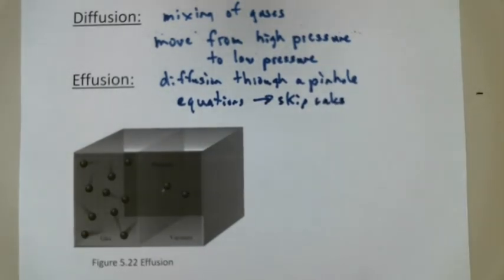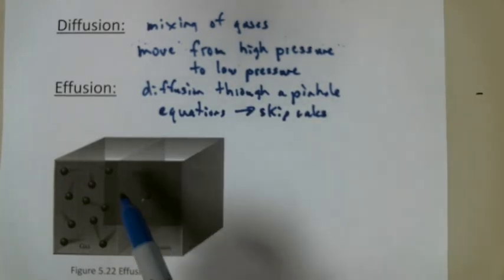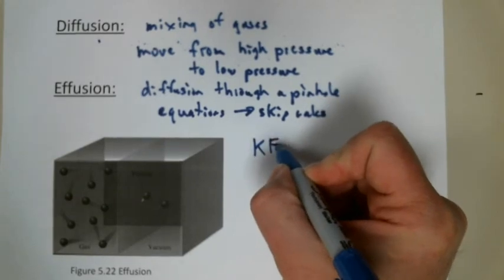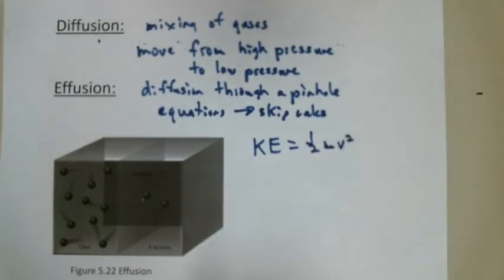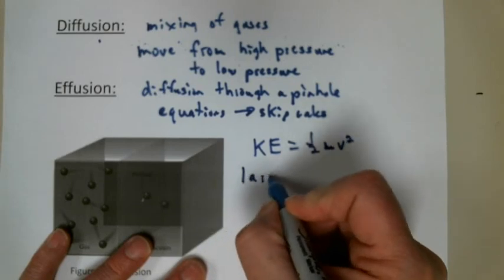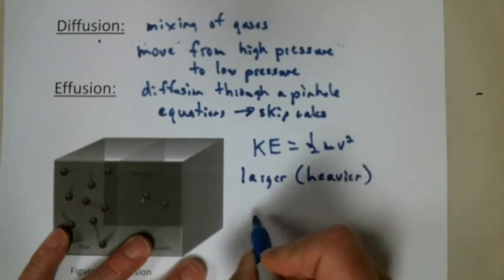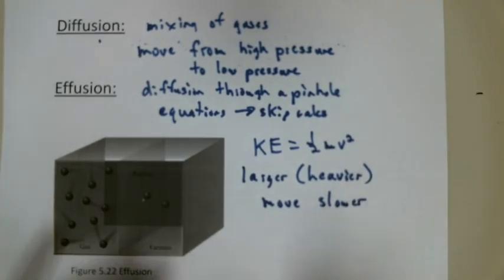And I think that's on the study guide for the chapter, but I'll try and make sure. Again, we're not really doing anything different here, just the definitions: diffusion, effusion, and the same principle as those velocity distribution plots that we were just looking at. The same principle applies. The larger or heavier particles move slower. And hopefully that makes sense.